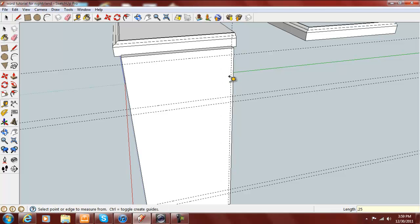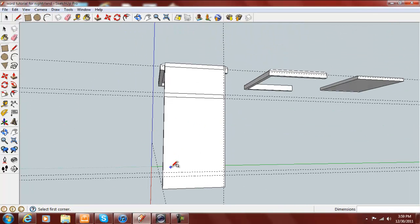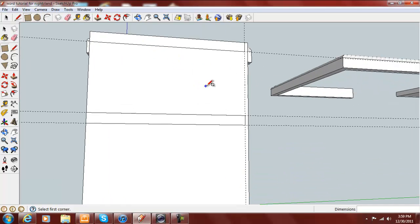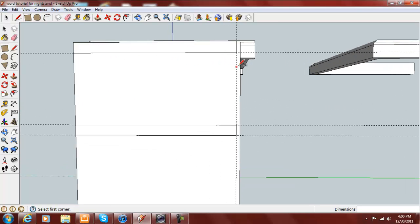Okay, use the rectangle tool, draw a rectangle from this point over to this point where it says intersection, another one from this point to this point, and zoom out a little bit, and another one from this point to this point. And our last rectangle, notice you have to be on a surface that you've drawn to be able to zoom in and out, like so.